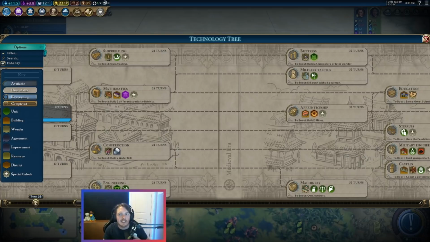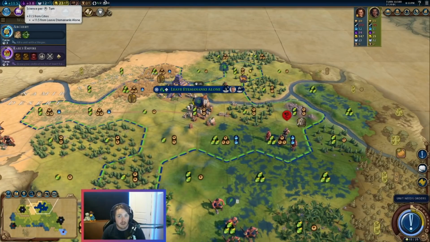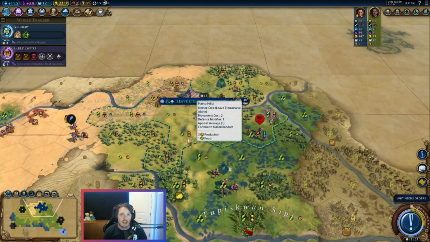So that 800 isn't going to make a huge difference overall, but in terms of when you start to get that science, that 4 science per turn is a lot in the beginning of the game. Like 4 science per turn right now is giving us almost half of our science right now, right? So essentially what we've done with the ETEMENANKI is almost doubled our science early on, which really helps us catch up in the game, even if it doesn't mean a whole lot later.